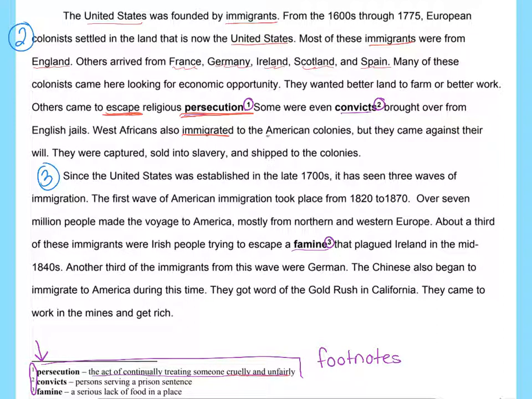Of course, I have immigrated and American again. And then also in this paragraph, looks like I could consider sold into slavery, kind of going along with that fear or related idea. Paragraph 3 continues with the United States. And here I remember reading waves. There are 3 waves in this particular article. I know we read a text that talked about 4 waves. This piece gives us information about 3. More repetition, of course, of immigration in America.